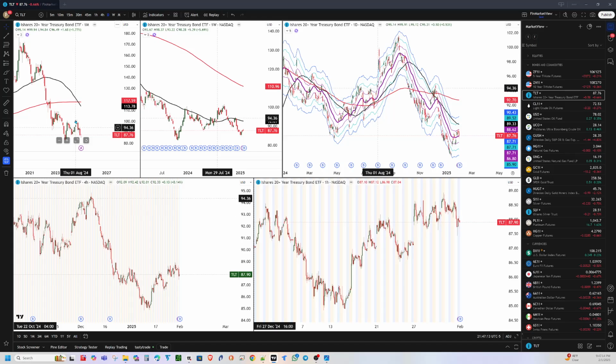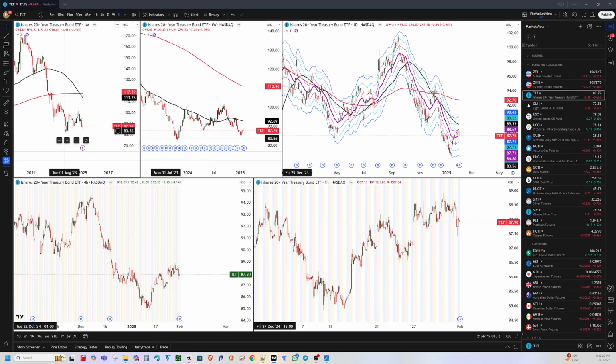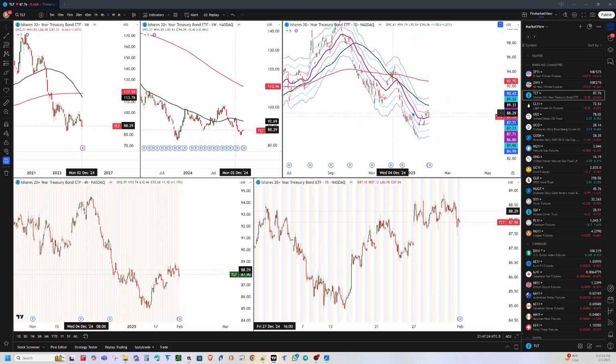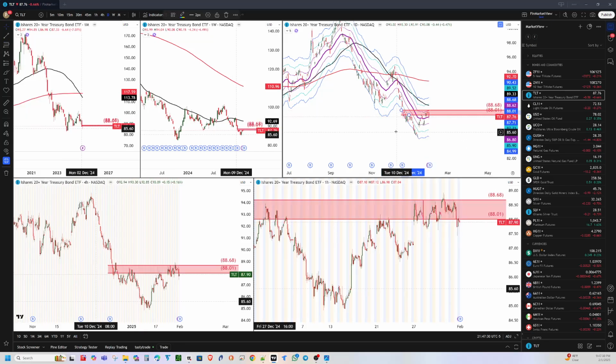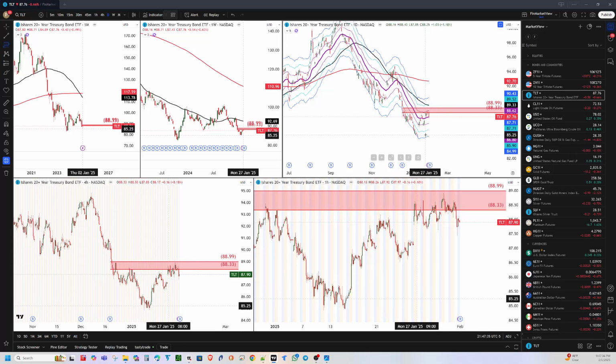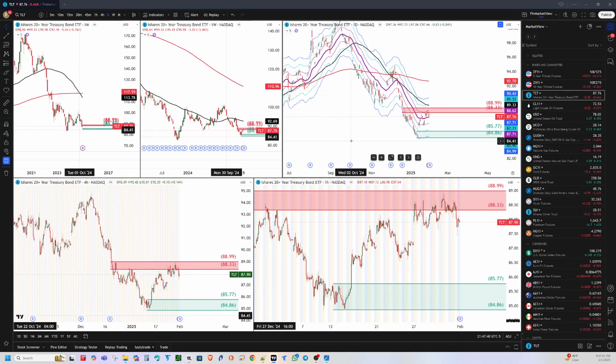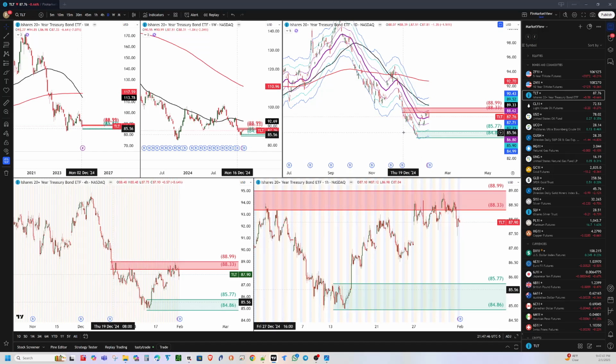So the bond ETF is in a monthly downtrend, and right now the month is testing the monthly lows at the 87 area, and on the daily chart it is testing this resistance area. If I want to enter TLT, I will look for a buy opportunity in the 85-ish area. I'll sell some 85 cash-secured puts, or you could buy 85 calls with at least 90 days or 6 months duration. So those are for the TLT bonds.